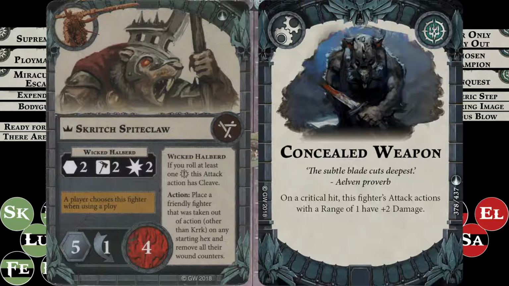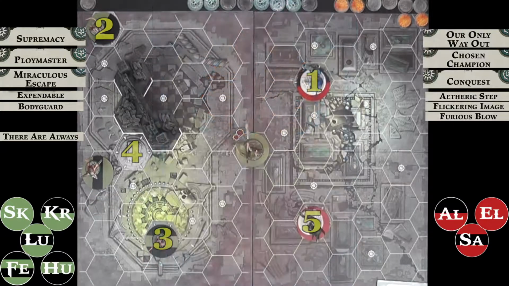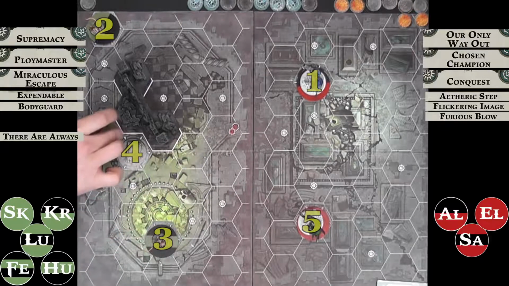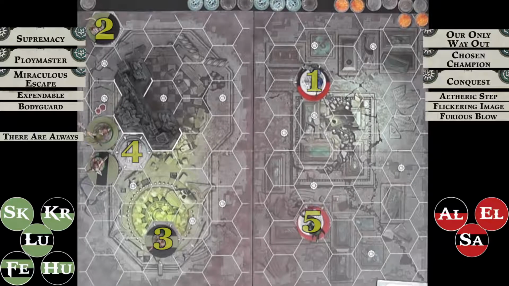Ooh. And then I'm also going to play as a reaction to that, Ready for action! Nice. And I'm going to run the hell away. Okay, I think you're going to move into... 1, 2, 3, 4, 5. Nice, clever. Run away, run away!